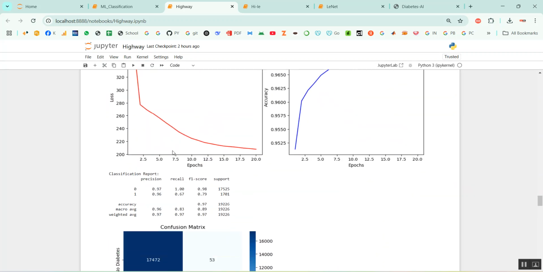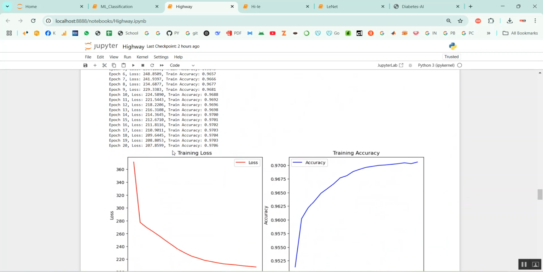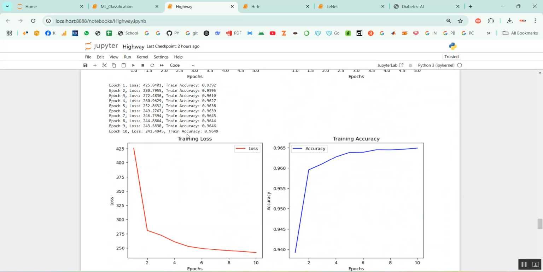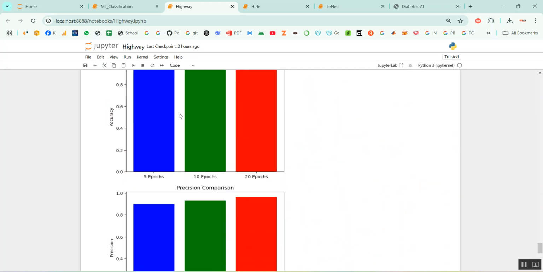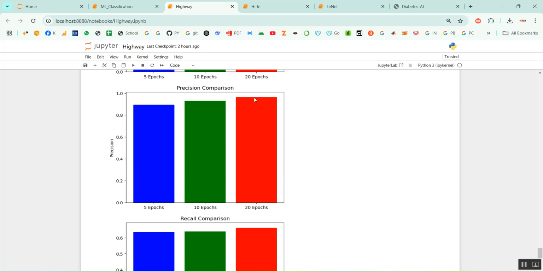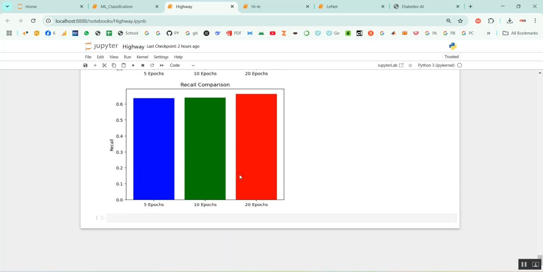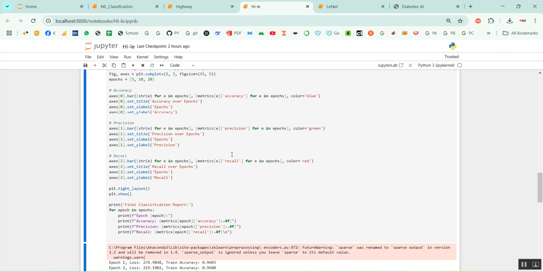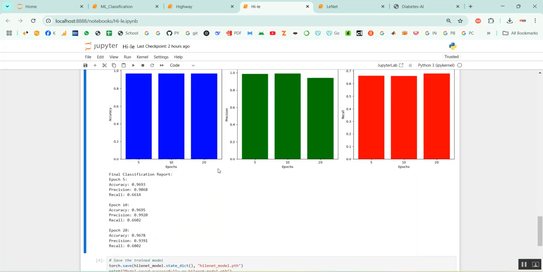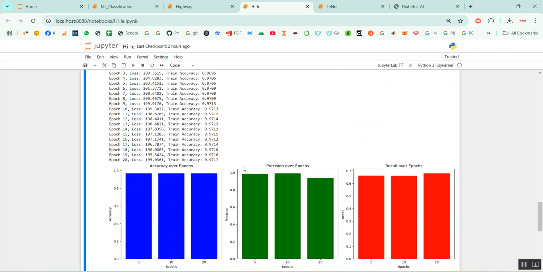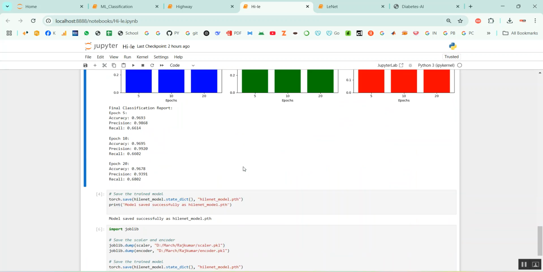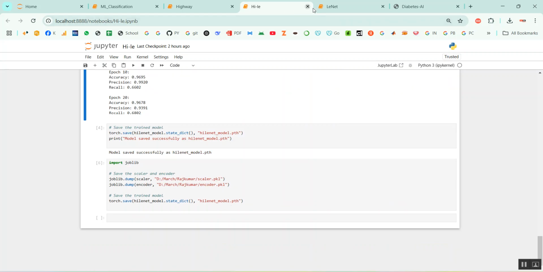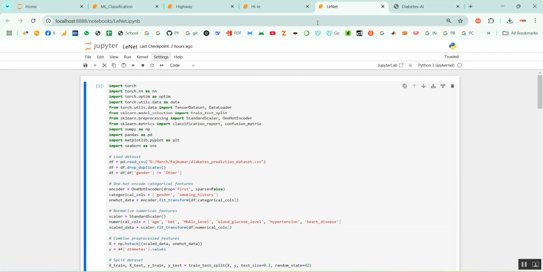So in your base paper they are calculating for 20 epochs, 10 epochs and 5 epochs. Totally we are comparing for 10, 20 what will be the accuracy, precision, recall. On the same basis for HILE net, the training will be done and we are calculating for these epochs based on 10, 5 and 15, 20 what will be the classification result. On the same basis we are doing for LE net.